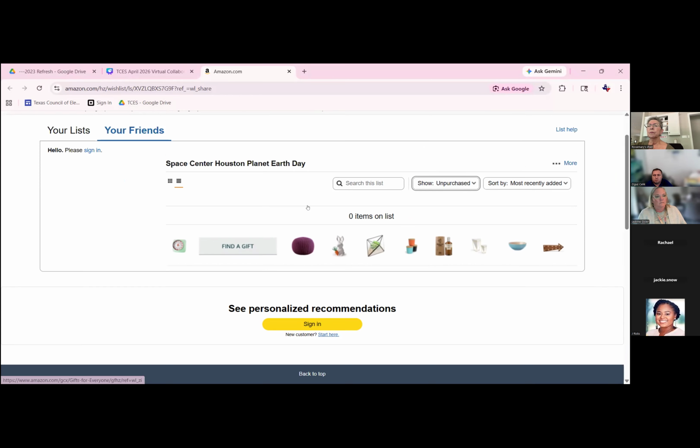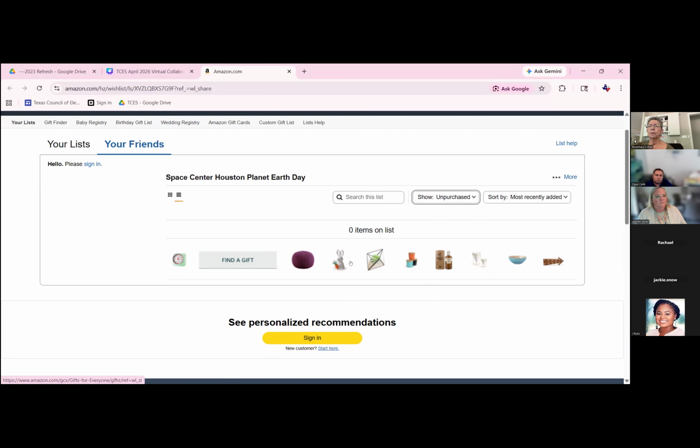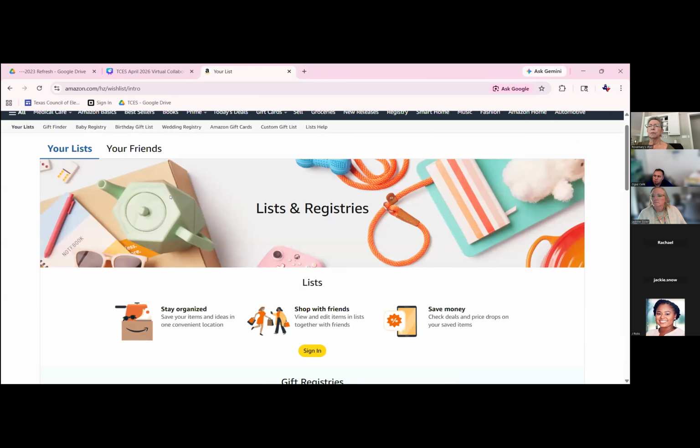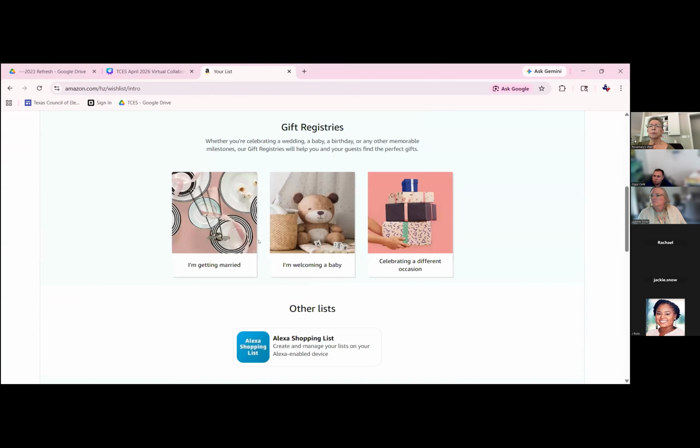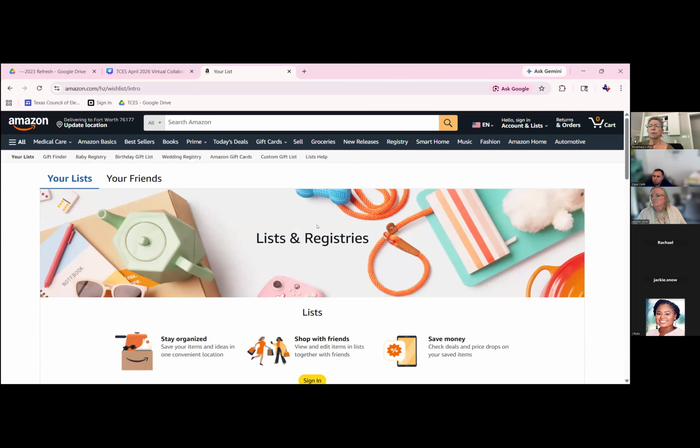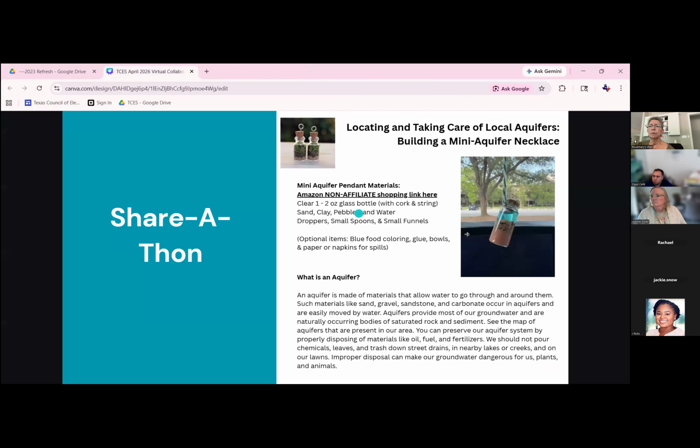So what I will do is go back to that Amazon link and put everything back in the cart. All you're doing when you go to this Amazon list is getting a list of what you would want to purchase, so you would copy everything over to your own cart. If you can click back on our slideshow. There we go. What you'd be purchasing for your kiddos are those little tiny glass bottles you see there. You get about 100 of them in a small pallet or box.